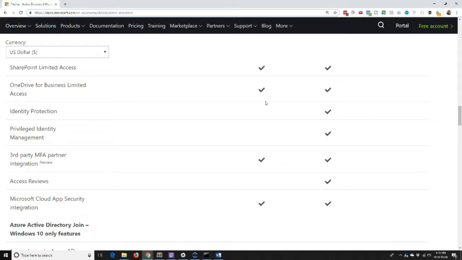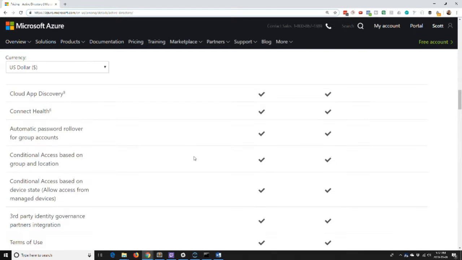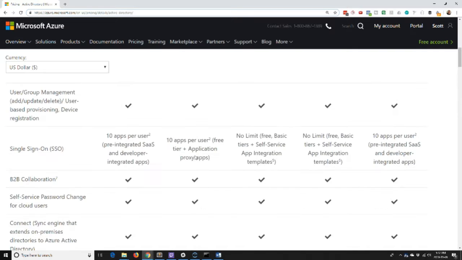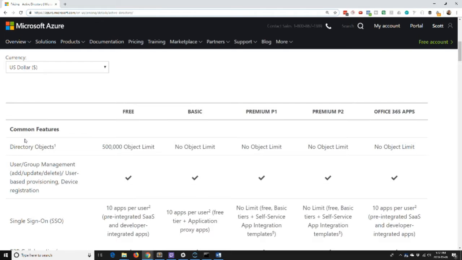So those are some of those premium features, and we're going to get some advanced features such as identity protection, privileged identity management. So if a super user or administrative user needs to go through extra hoops to log in versus a basic user, that's on the P2 plan. Okay, so basically I do recommend that you look at this feature, but in this section of the course we're going to go through a lot of these requirements as specified in the exam requirements, and we're going to look at Azure Active Directory.